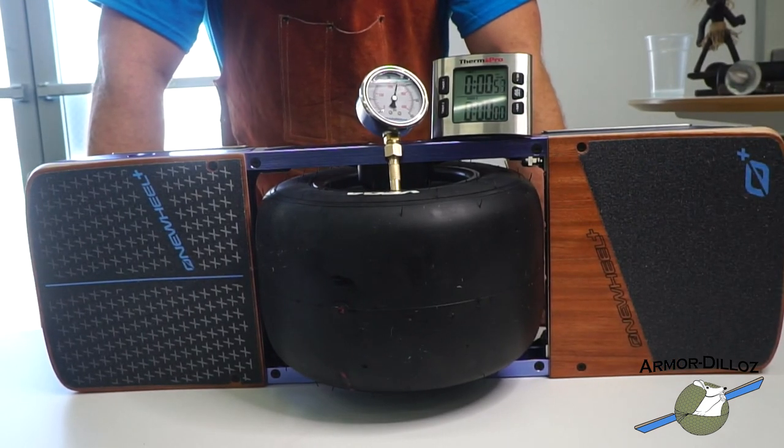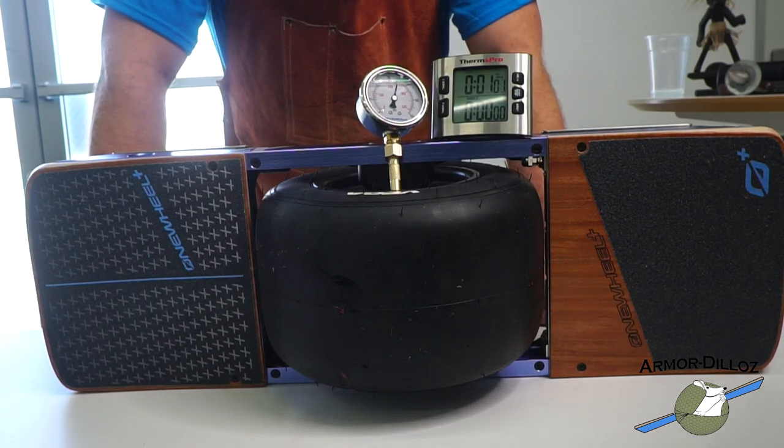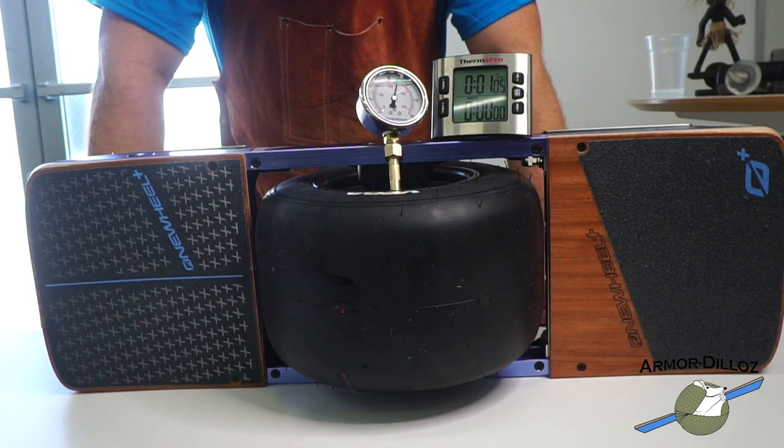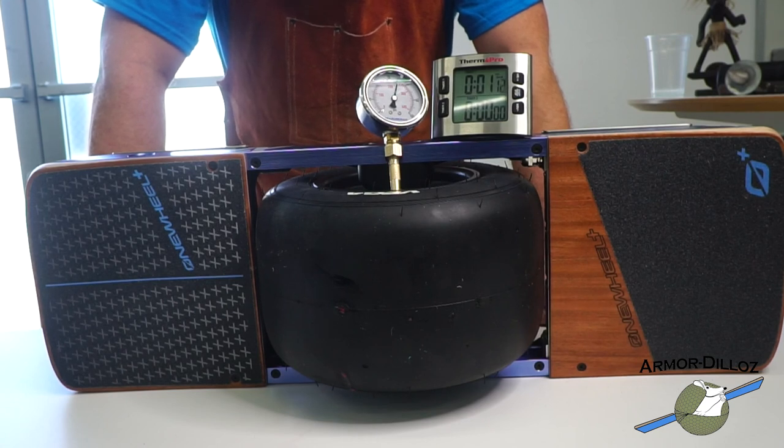So again, it may take sometimes up to a week to see them stop seeping. Well, I say a week. A smaller hole will take sometimes up to a week to stop seeping and leaking and that sort of thing. This, frankly, is a dead tire already. There is no way that you're going to continue riding a tire that has a half inch hole in it and expect it to be perfectly reliable. I don't expect this to be perfectly reliable.